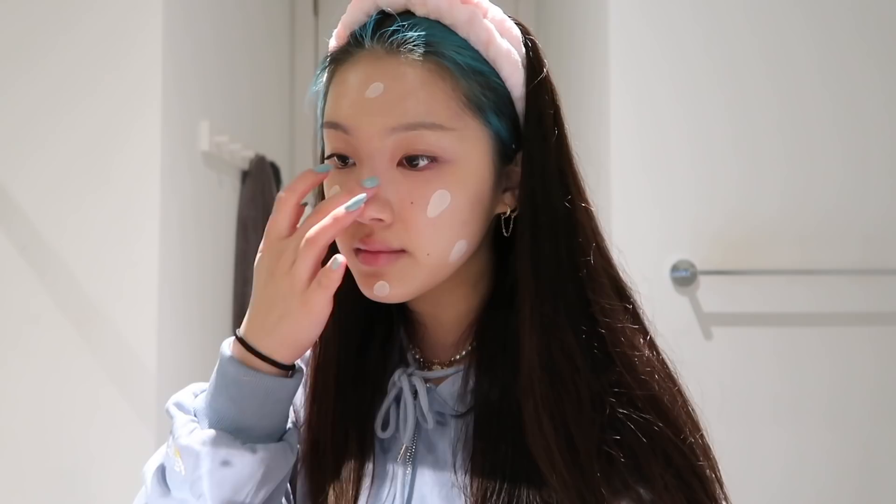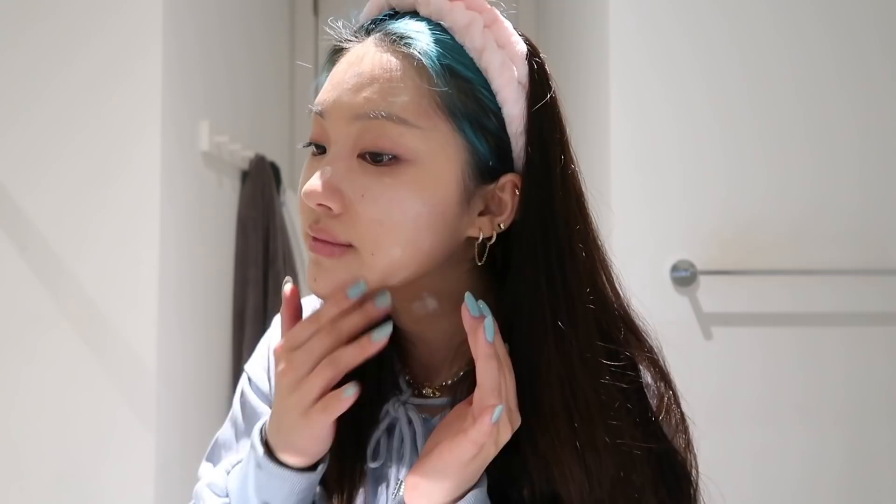Next, I'm going in with a skin foundation primer. I can never do my makeup without a primer. It acts like a base for your foundation and also smooths out your skin. It also just makes me feel less guilty when I wear makeup. This primer has a white tint to it, so on the days where I don't want to wear heavy makeup but still want my skin to look even and alive, I would just put on this primer and call it a day.